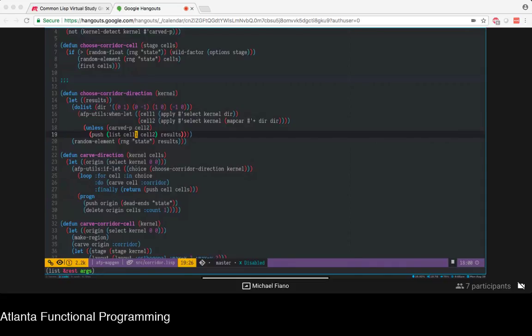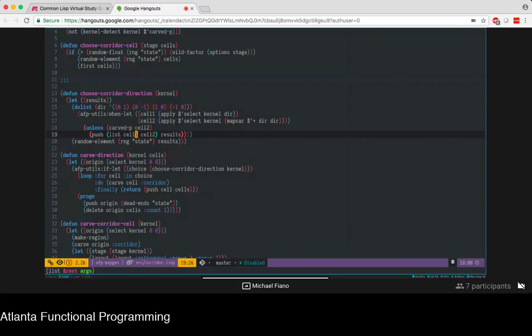So then, carve direction there gets that choice of direction back, and then it goes through each of those cells and it carves both of them, carves those 2 cells, and then it pushes both of those onto the list of cells that carve direction is passed in. Carve direction is passed a list of cells to sort of backtrack to, in a sense, and then it pushes the second one. It doesn't push the first one. That's why that's in the finally. Right. Because we only want to push the odd ones back onto cells.